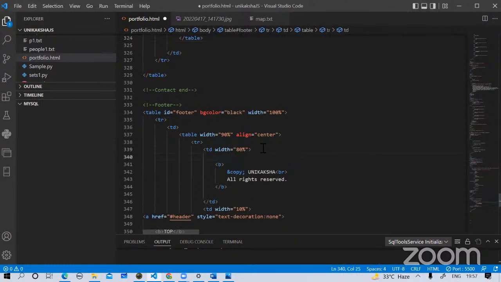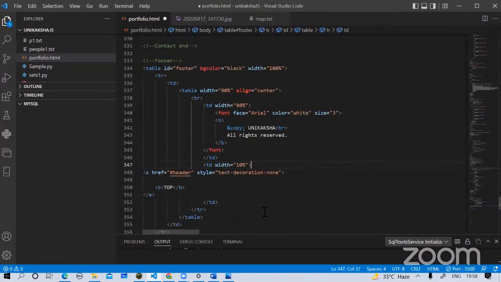So here itself, you could write font face equal to, let's say Arial, and you could give color equal to white, black, green, any color of your choice, any hexadecimal value of the color, that's all up to you. Perfect. You don't have to close this font over here. Where will you close it? At this particular line, 345. So here you're going to close it.